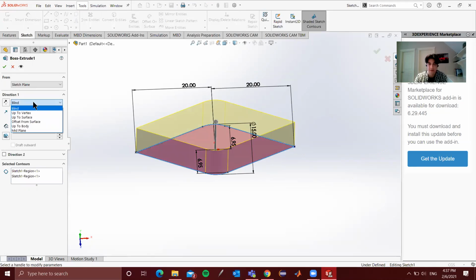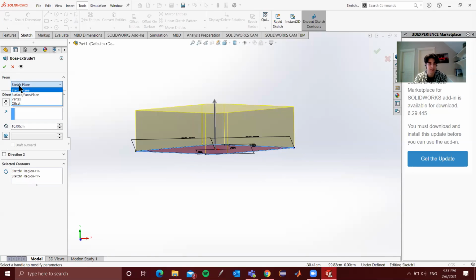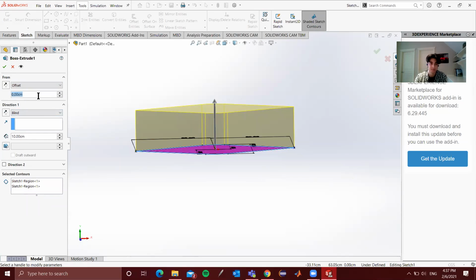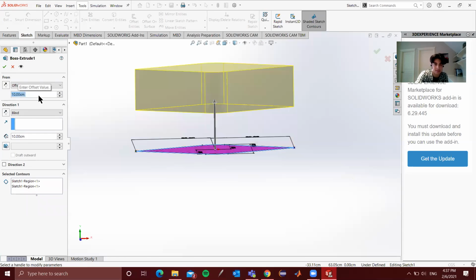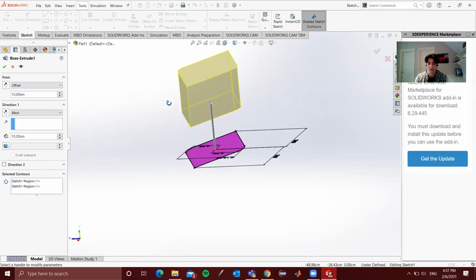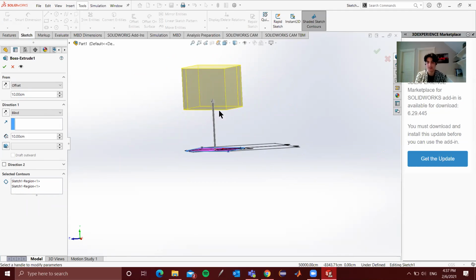So that's one way of extruding. As well, we have a couple of other features. We can choose where we extrude from. So say this is not satisfactory. Say we want there to be an offset, we can establish that. We can say, okay, we want this to be 10 centimeters away from our sketch plane. And this is particularly useful if you don't want to create a new sketch. You just want to reuse a sketch, but you have something in between where you want to extrude and where you want to start your extrusion. So that's one other way of doing it. You can also choose a surface from which to do this. So if you have multiple different extrusions, that's one way to go at it. And I'll show this quite soon as well. And you can also go from a vertex too.